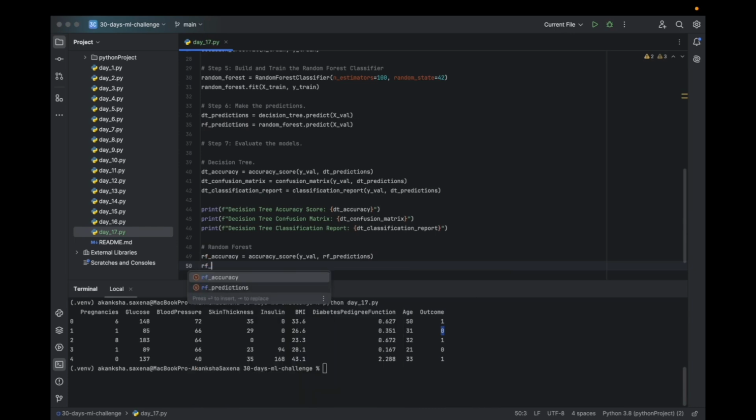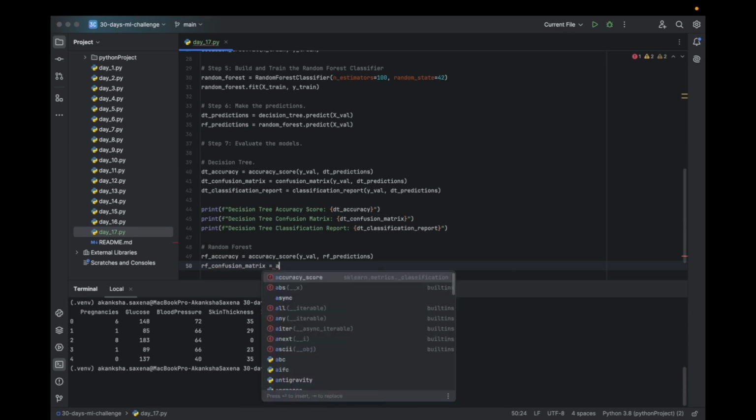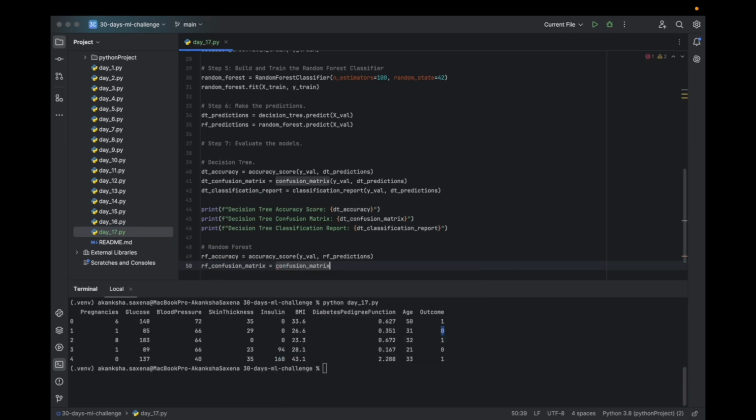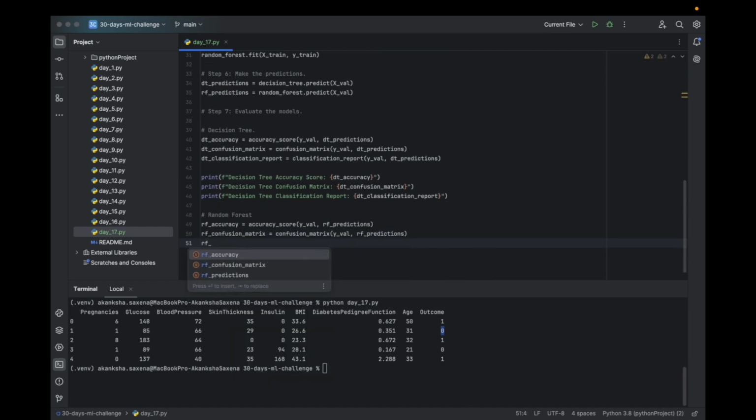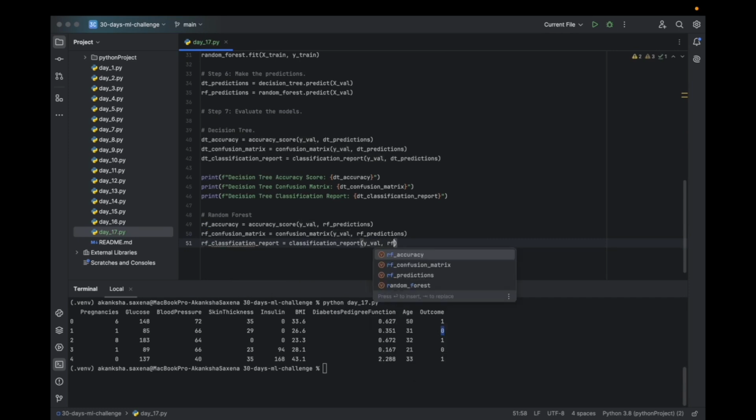Random forest confusion matrix will be the confusion matrix of actual values and the predictions made from the random forest. Now let's save our classification report, and it is going to be the classification report of the actual values against the predicted values of the random forest.